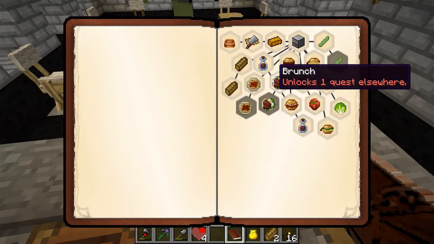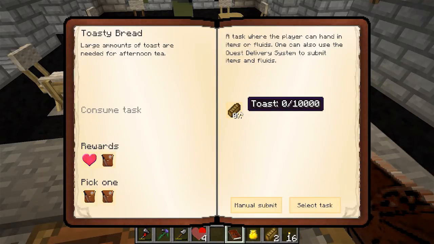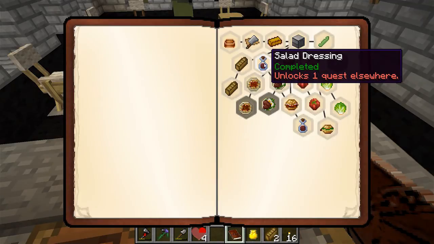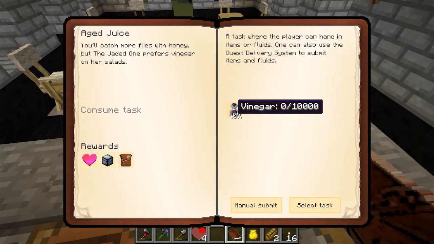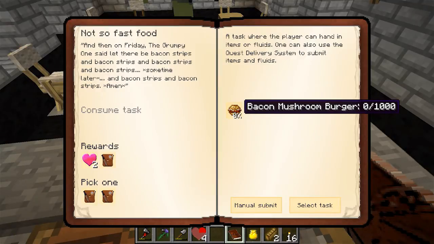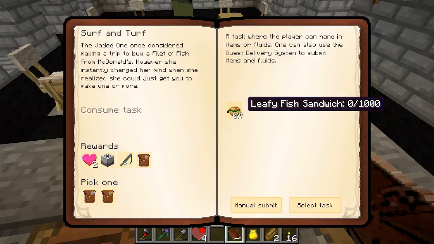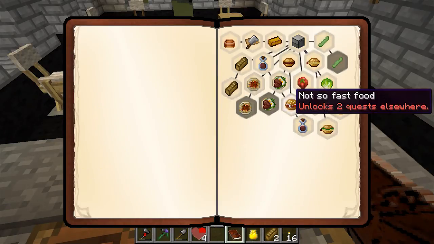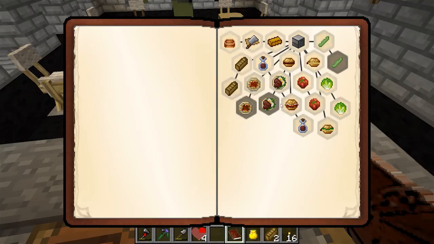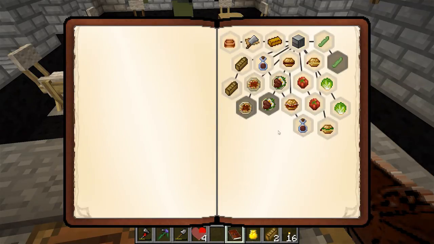Now, the thing about the hoarding is, I made bread, and now I have to complete 10,000 of it, okay? I made vinegar, and then I have to complete 10,000 of it. I made a burger. Where does that go down to? I don't see where that goes. Oh, it goes to here. And then I have to make 1,000 bacon mushroom burgers. Fish sandwich, I have to make 1,000 leafy fish sandwiches. Okay, so you know these are escalating pretty quickly here. I already got that one.